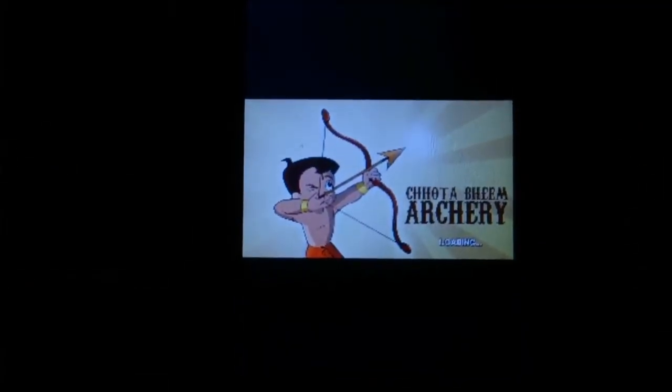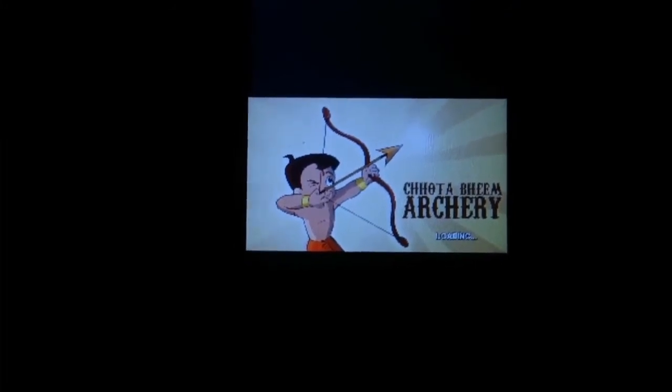I've seen these cartoons, my cousins keep seeing these cartoons. This is the only character which I am familiar with on this cell phone in the current scenario. Oh god, but how to play this game? Okay, so the upper navigation button makes him jump. The center button throws the arrow on the demons. Pretty good.